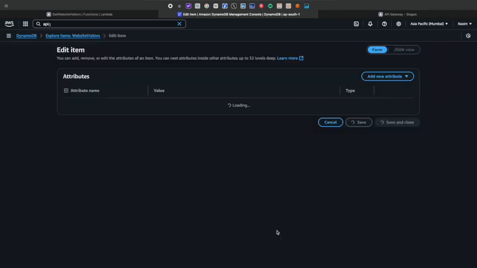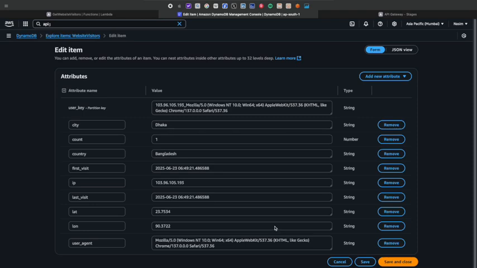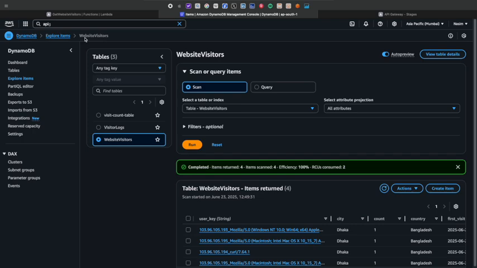So here is another record inserted. There is Windows NT, Windows PC and the Chrome browser. And also I am checking my website from my mobile. I could not show that on the screen, but I am checking my website from my mobile.